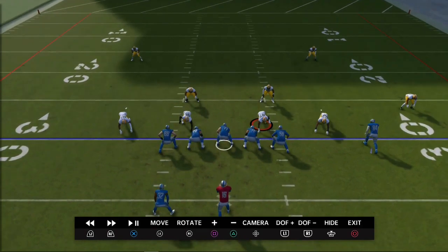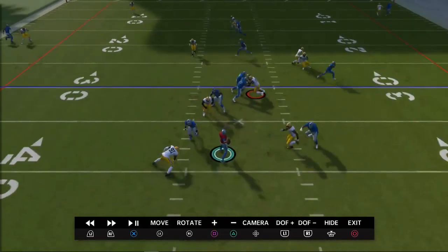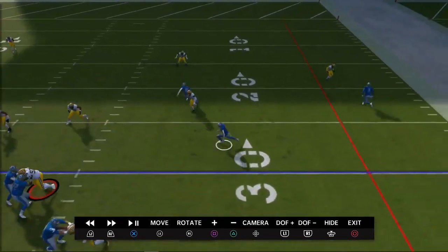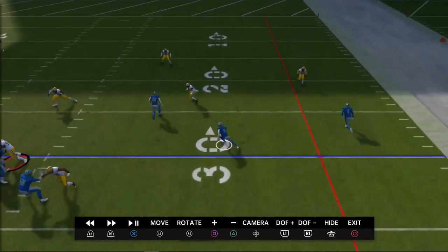But right now, I want to see that shallow route got bumped a little bit. He's going right into the hook zone area. So we're in good shape there, right? So this is better than if you were playing Palms versus this route. You get a little bit more of that zone mixture in there.